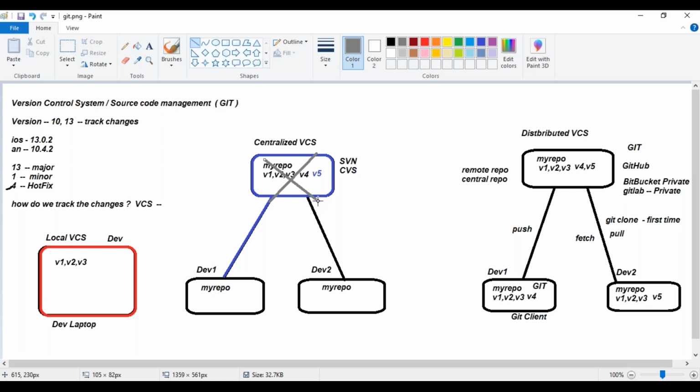Now that is another problem. So that also needs to be resolved again, right? Of course, team, centralized version control systems were there for a decade, basically, right? We used them very extensively. SVN was one of the examples there, Subversion we call it, and CVS was another example, right?